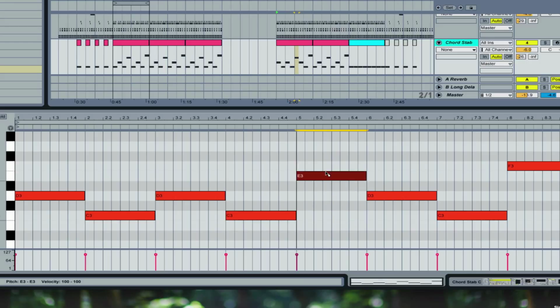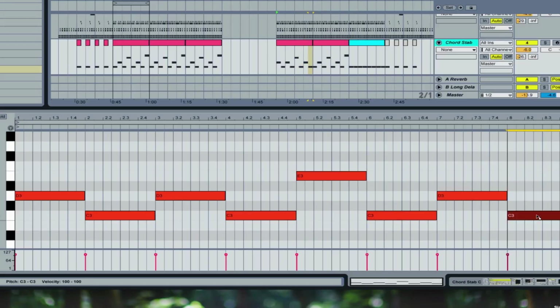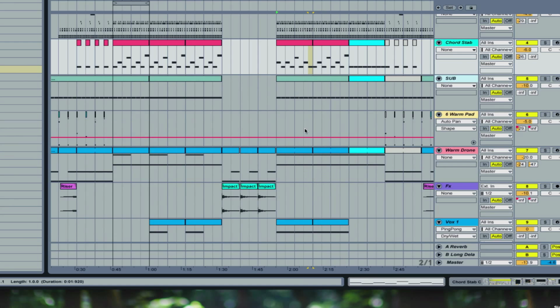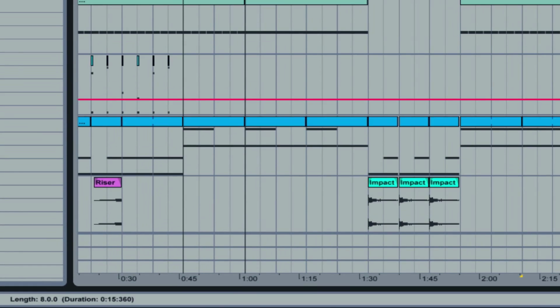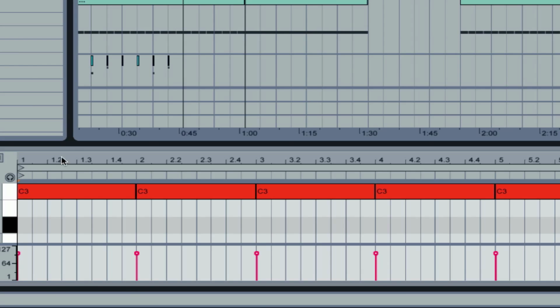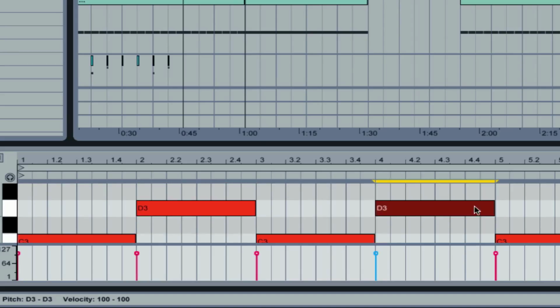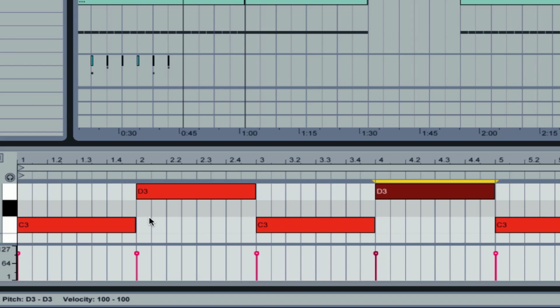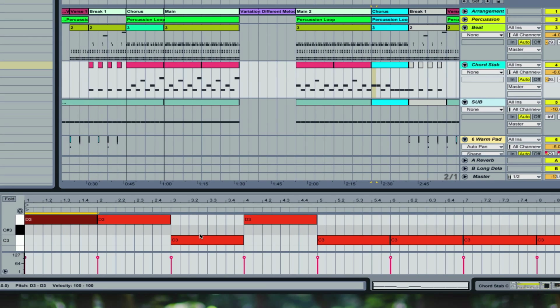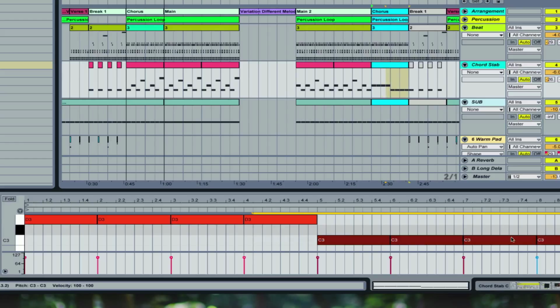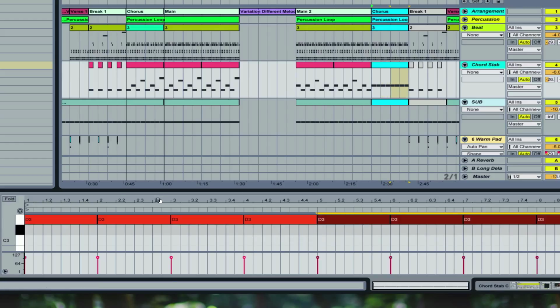I take this up to E, take this to C, D, and back down to C. It's a little bit weird to do this manually because the program just flips it correctly. And for the chorus, we're going to make all of these other notes the same note. So instead of C, we're going to make these all D. Instead of doing these one note at a time, highlight them all and just drag them up.